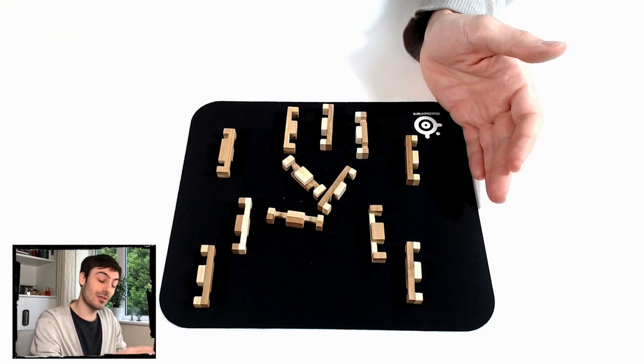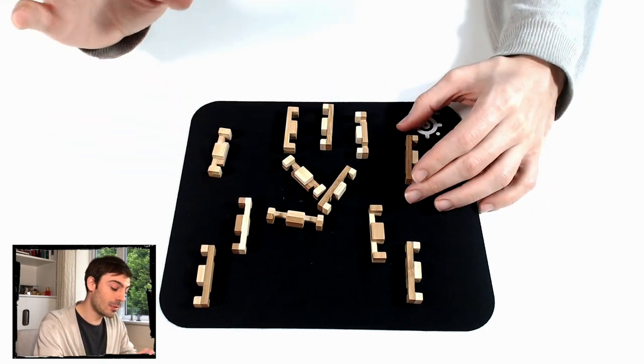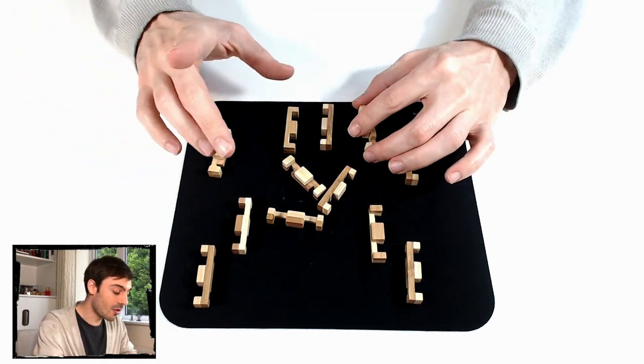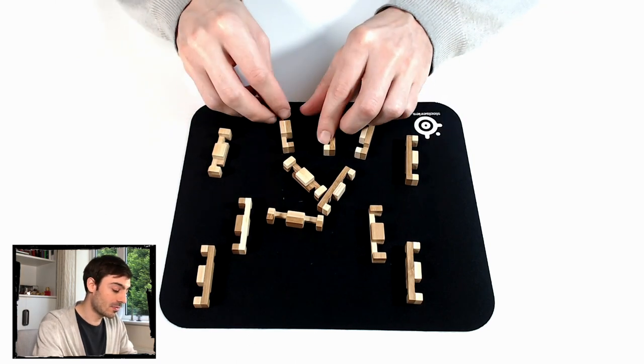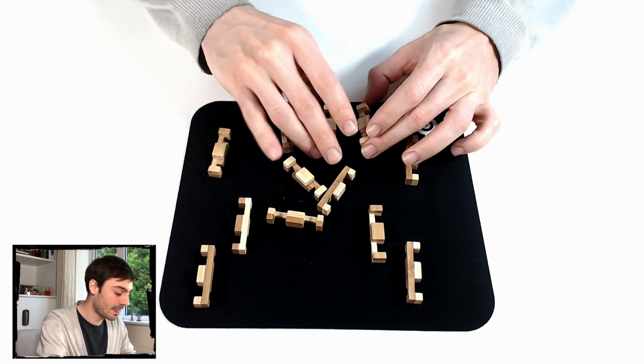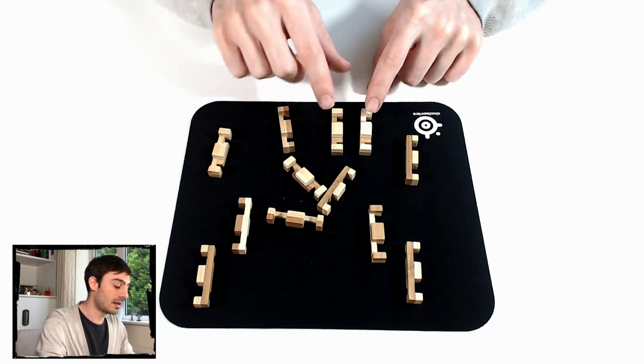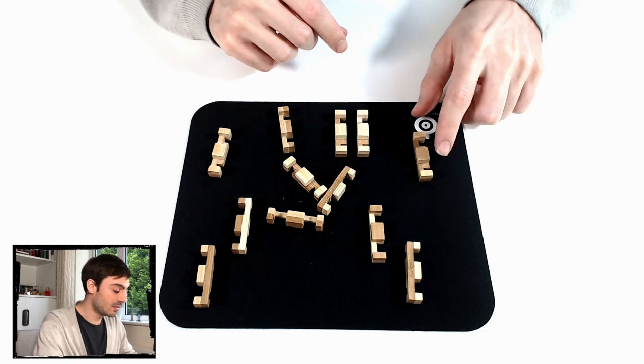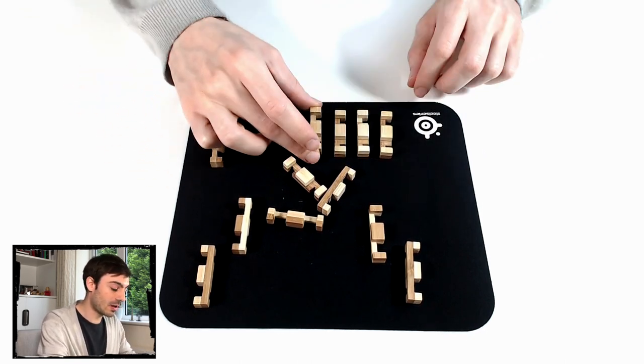Let's try to get a close look now to this puzzle. Because I believe there would be some pieces that would be similar and other ones that will not be similar. For example, these ones are different. These ones are the same but mirrored. Well, if you move it like this then they are the same. This one is the same as well. So you have three like this, four like this.